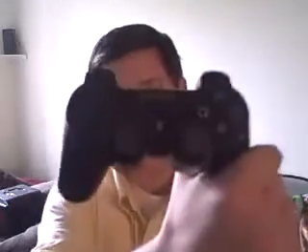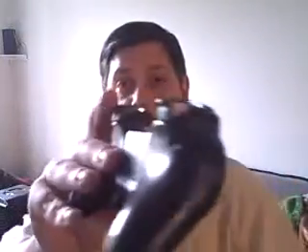My favorite controller — it's actually the only one I have an example of — the DualShock, for the PlayStation 3, the DualShock 3. It has the perfect amount of buttons. I would never add another button to this, and I'd never take a button away. It fits in the hand perfectly. The analogs work amazing for first-person shooters. The triggers are good, and I like these buttons here. I don't think the PS2 had the buttons that have a little more play in them like that. That reminds me of the GameCube controller, which had buttons that Mr. BJ kind of didn't like, but I love those buttons because that gives you a little range on how hard you want to push it down — a little range of motion. This is the best controller ever made by far. I hope Sony never really changes this design. It's perfect. It is absolutely perfect.